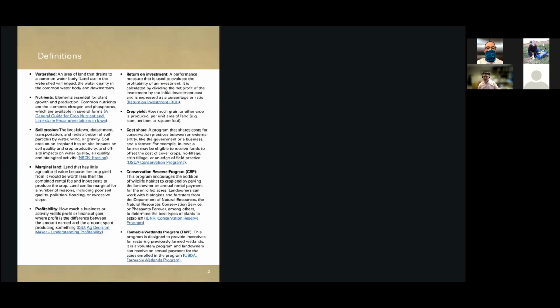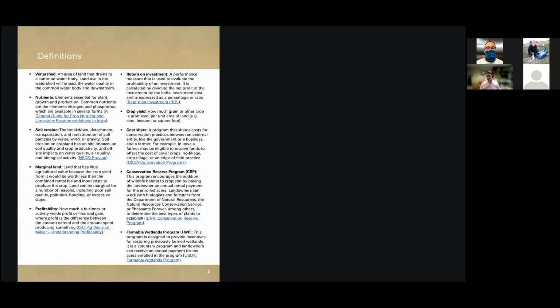Okay, so the next couple slides here, I'm just illustrating some of the additional resources that are available. If this is being used for high school students, or maybe in an undergraduate classroom, you may want these definitions to help get the students up to speed and know what we're talking about with some of the terminology.